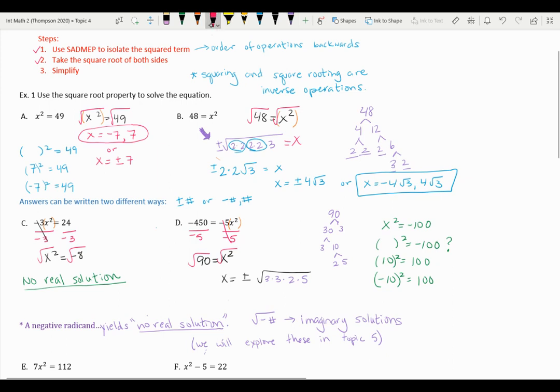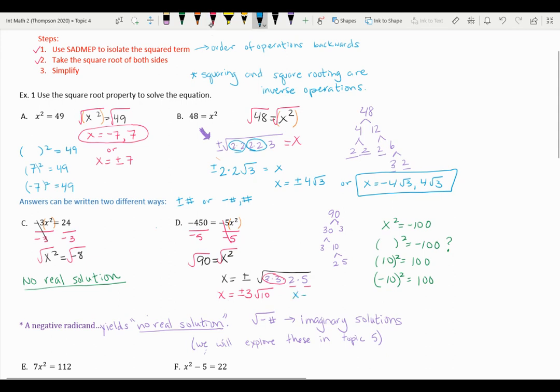We learned in 4.3 that I'm looking for pairs, right? I'm looking for perfect squares. So the square root of 3 times 3 is the square root of 9, which we know is 3. So I take that out. On the left-hand side, I have 2 times 5, so I'm going to multiply that back together. So I get x is equal to positive or negative 3 radical 10.